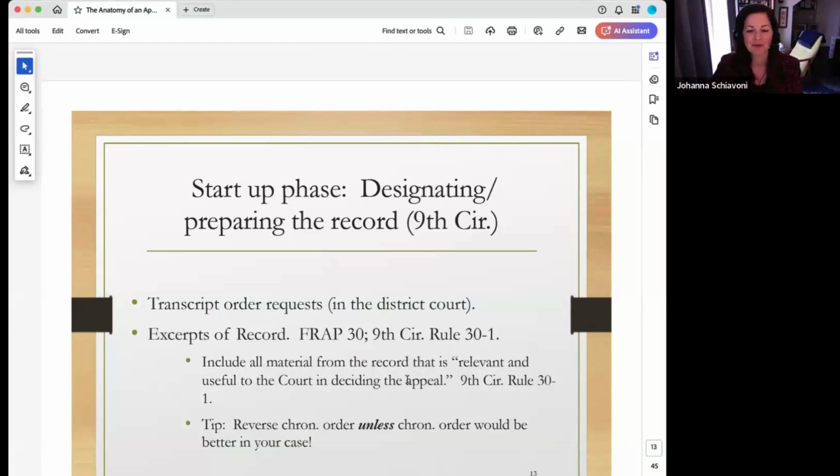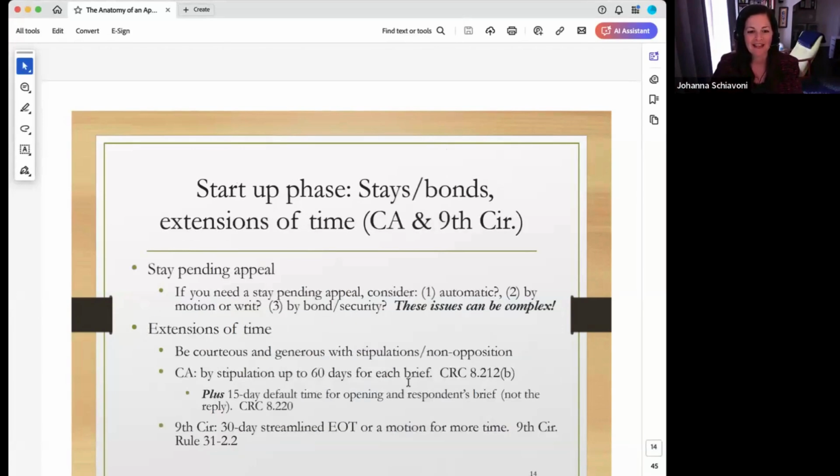So anyway, just look at that rule, Ninth Circuit Rule 31, and you can modify as needed. And then I'm just going to touch briefly on another issue we get a lot of questions about, which is stay of the judgment in the trial court pending appeal. Here are just a couple of questions that you should be asking yourself. Again, this is a whole probably 2-hour CLE, right, Melanie? But here are some critical questions that you should ask yourself.